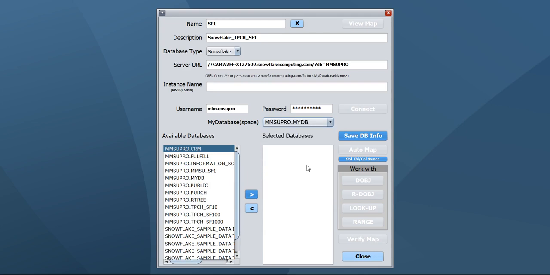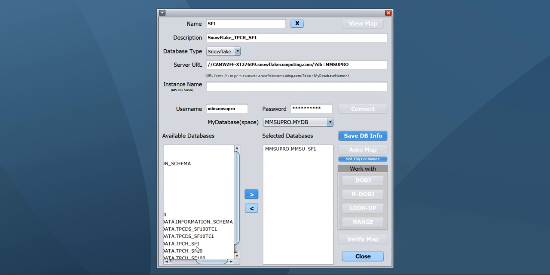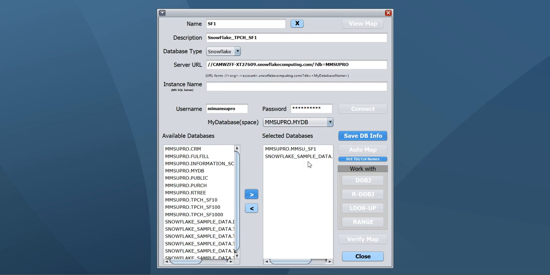Select MyDB as my database space, where we'll be storing data sets, analysis, and subset tables. And we'll select the MimamsuSF1 and TPCHSF1 schemas.